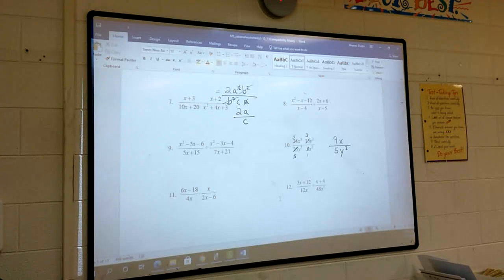So really it's just the GCF and factoring a trinomial, the only 2 things you would have to do to get through this. Remember, they have mixed up multiplying and dividing. So be careful to know whether you're multiplying or dividing to see whether you need to flip the second fraction or not. And that will be the only big concern there.